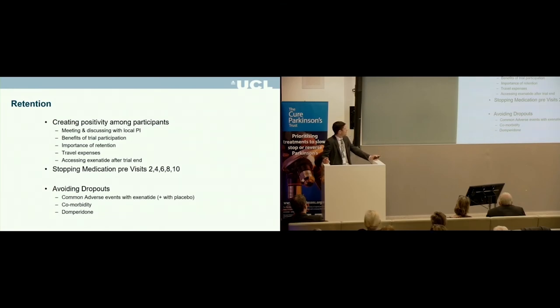They'll have their travel expenses met, and we'll emphasise the importance that they stay in the trial throughout the whole 96-week period. People can drop out, of course, but if they do drop out, then we'll have less information about whether this drug is helpful or not. So we want to look people in the eye at the start and see if they're committed to get to the end of the trial, so we have an answer about whether this drug is indeed helpful or not.